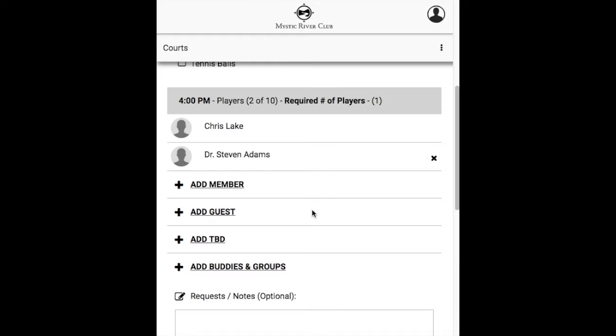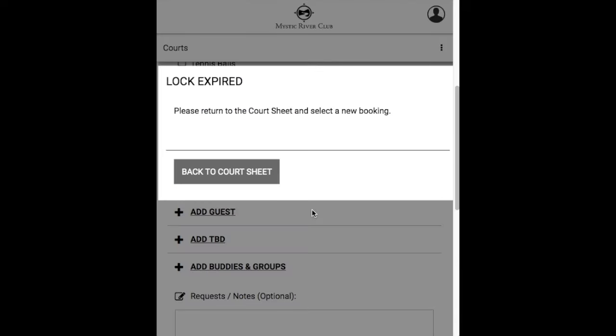If your club allows guests to be added to the court reservation, click on Add Guest. If the countdown timer has run down to 0, you will see a lock expired pop-up. And what you'll have to do is click on Back to Court Sheet to start all over again. It will not remember any names or guests that have already been added to the reservation booking you started.